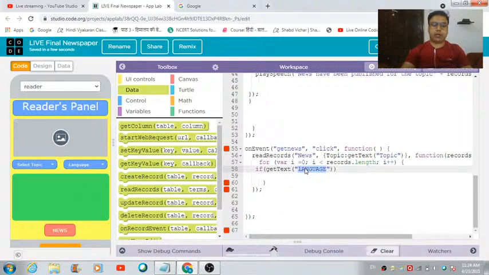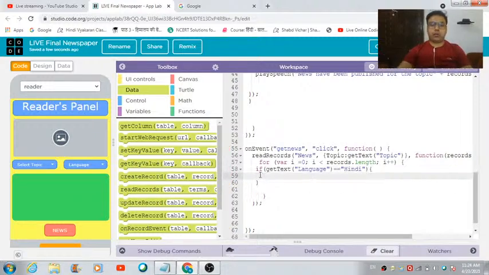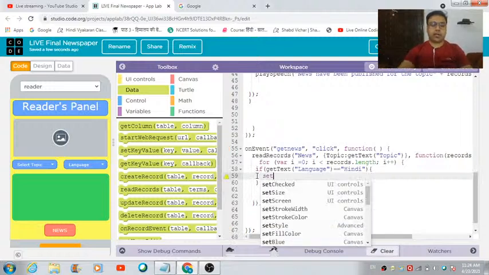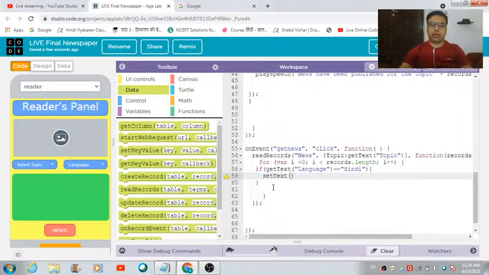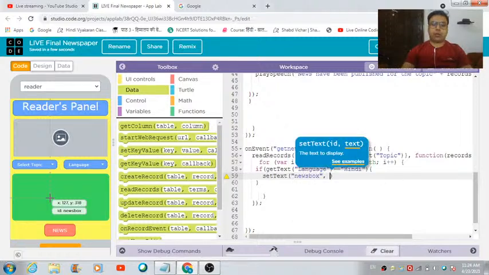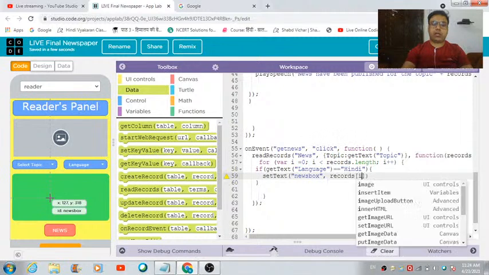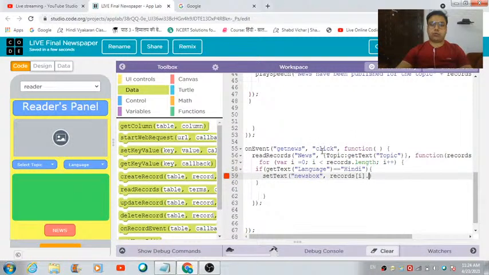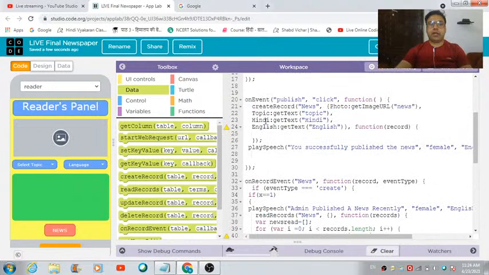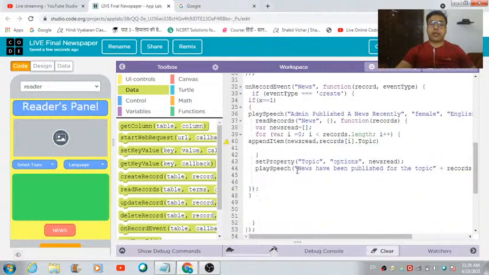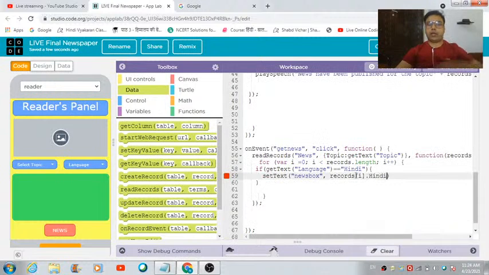If this language is equal to Hindi, I would like to set the text for this component, the ID of which is news box, equal to the Hindi version of the news. So where is the Hindi version getting saved? It is getting saved in this Hindi named field. That's how you can do it.